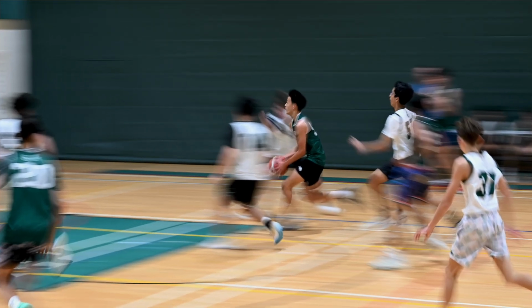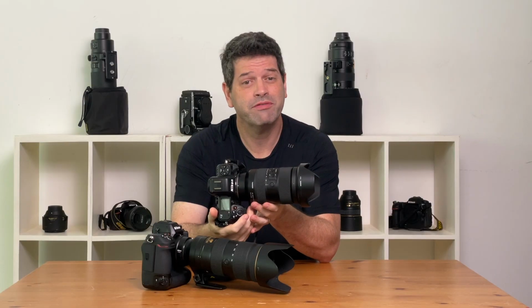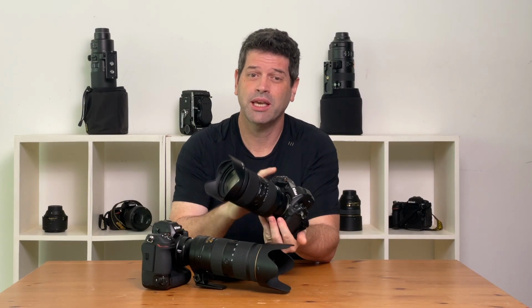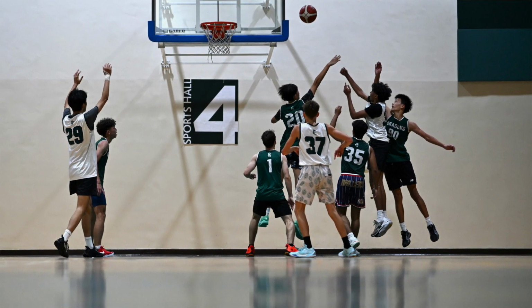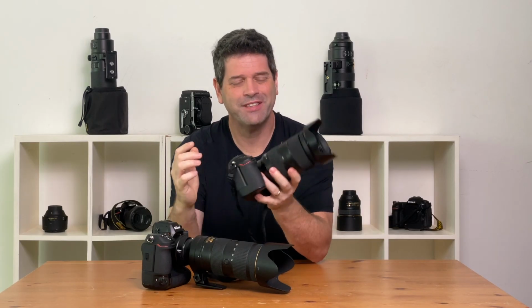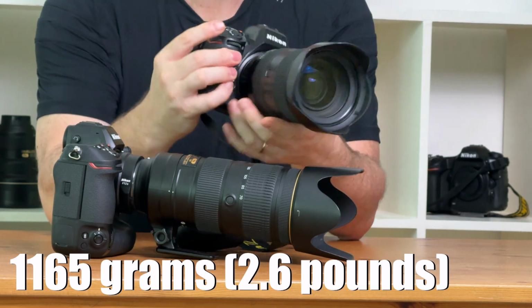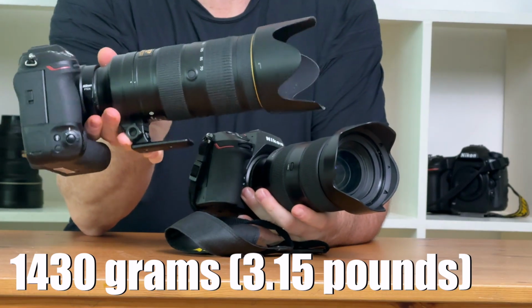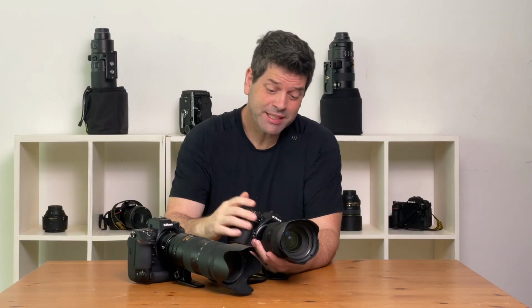The combination of focal length and aperture does come at a price. The Tamron 35-150 isn't a budget lens option. It costs about the same as a 24-70 f2.8, but for me it's worth it. In addition, it's a hefty lens. It weighs around 1,165 grams, which is about 2.6 pounds. So it actually is lighter than my 70-200, which is about 1,430 grams or 3.15 pounds. But it is something that I find that I can use all day without any problems.